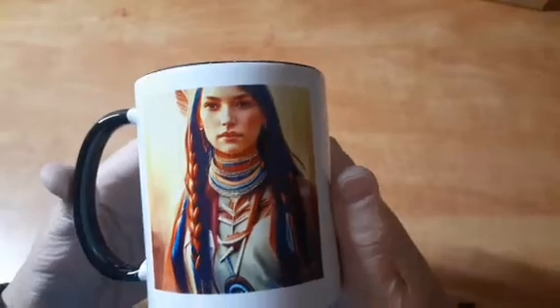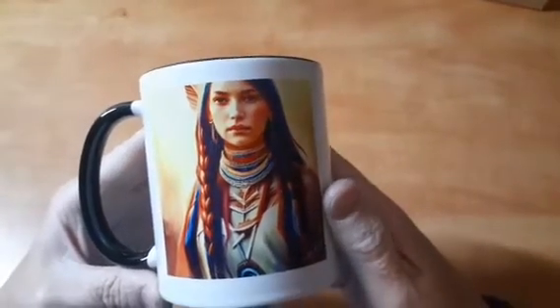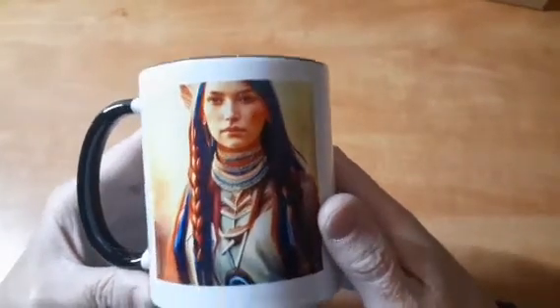This one here we're going to open on camera because I purchased this. Let's go ahead and see what we got. This was something that I saw Rose do and I was like, when that is ready to be on a cup, let me know. So here it is. The cup's got a little bit of a dirtiness to it - oh, there's cardboard in there! Look how amazing she looks - this is some of Rose Prophet Creations' new artwork.